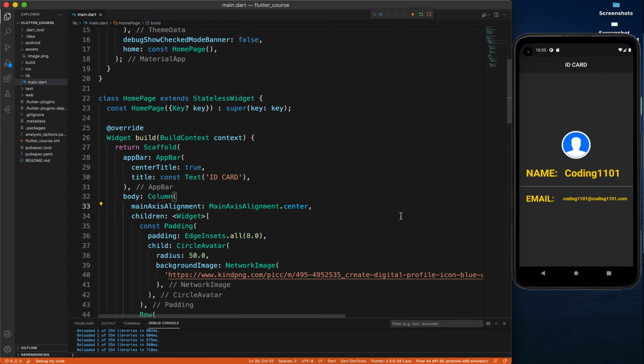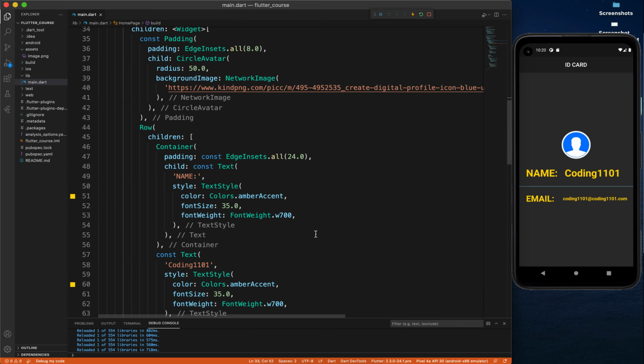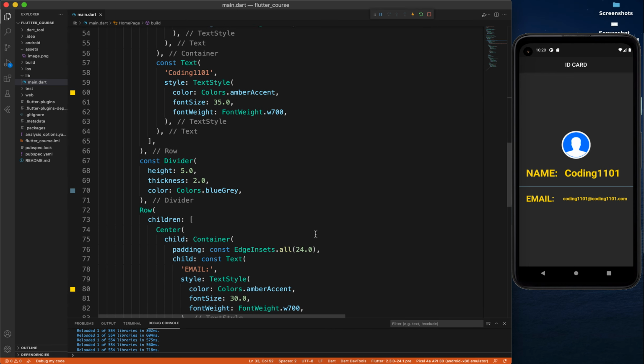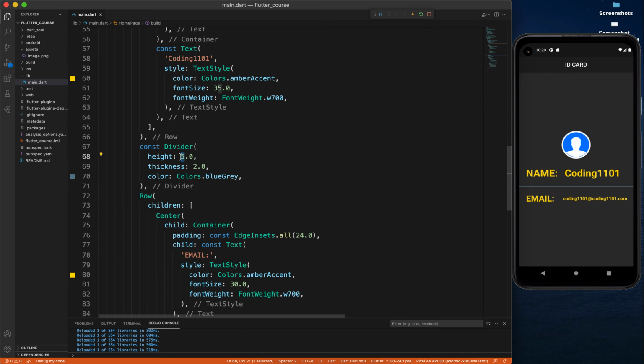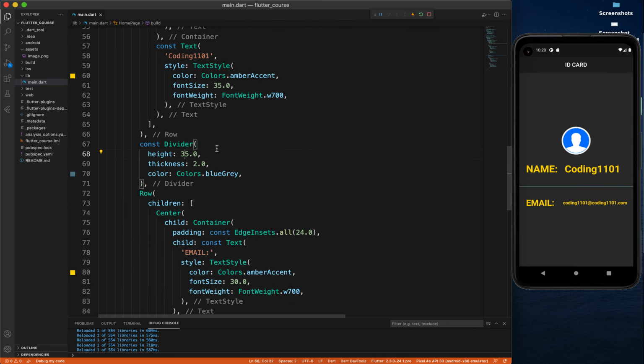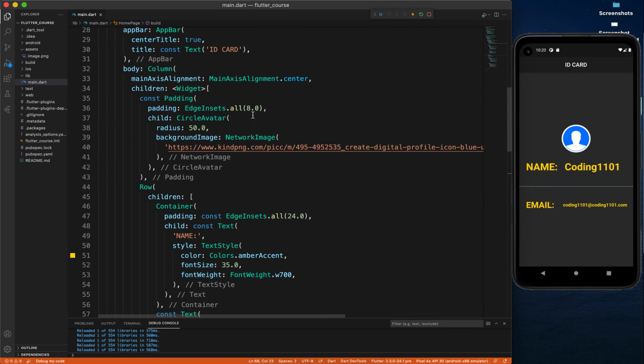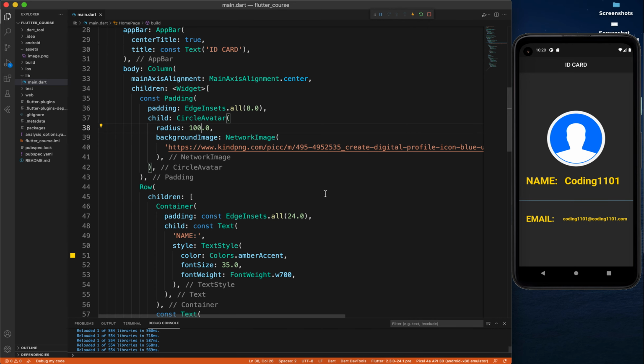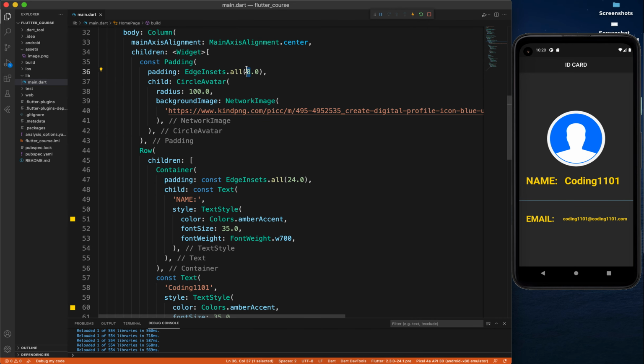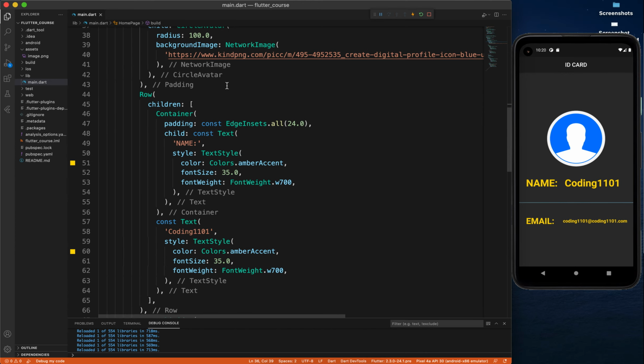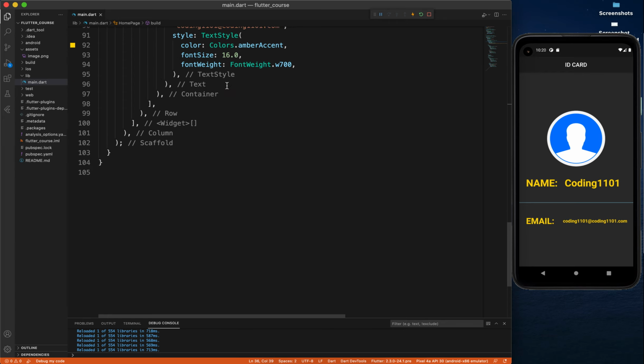And we could specify a little bit more on each of these now. So the divider's height is going to be a little bit more, right? No, we can actually go all to 50 this time. So the divider is a little bit bigger. The circle avatar, the radius I'm going to move all the way till 100. Okay, the padding I'm going to go 16. That's it. So this is the UI.